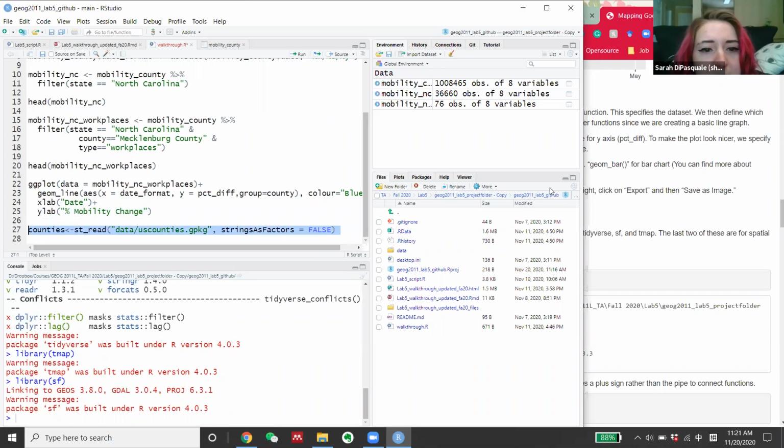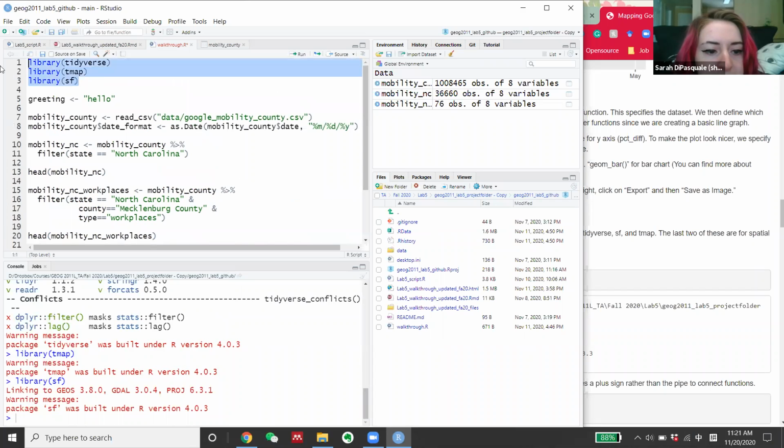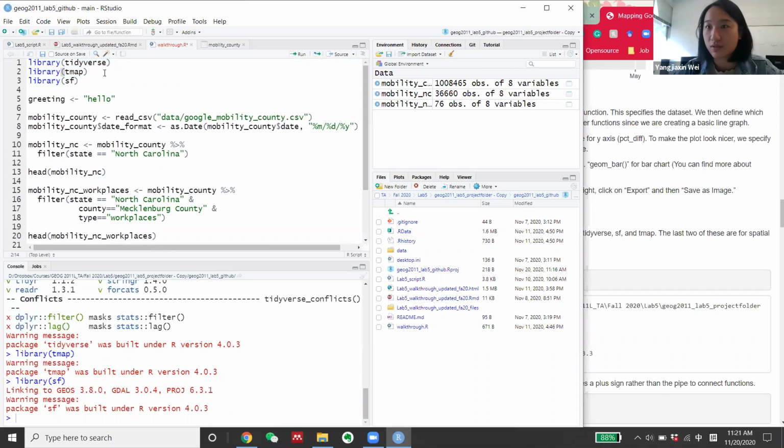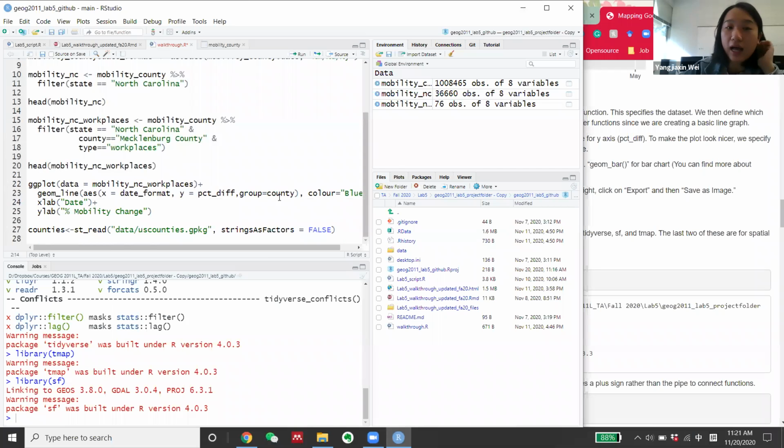If it says there's an error, there's no st_read, run the three lines of code. You only have to install those packages once, but every time you run the script again, you need to import them again using the library code. Now I've successfully imported them, so I should be able to run this code again.